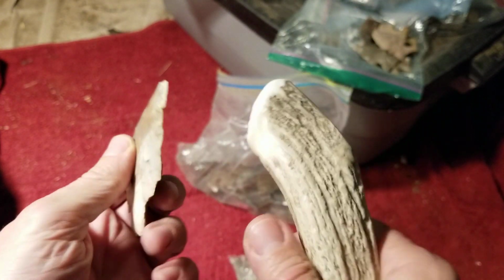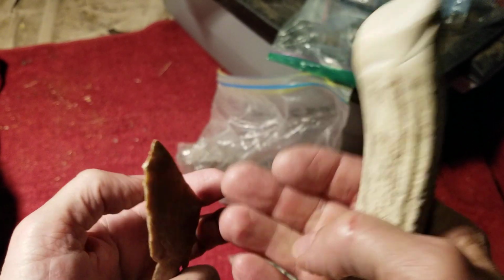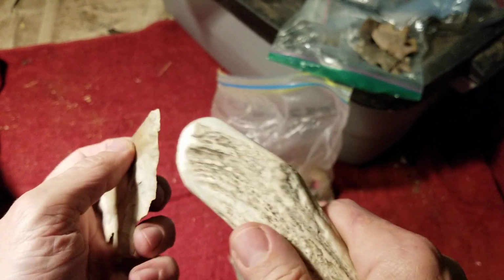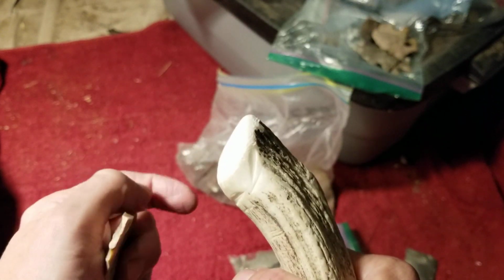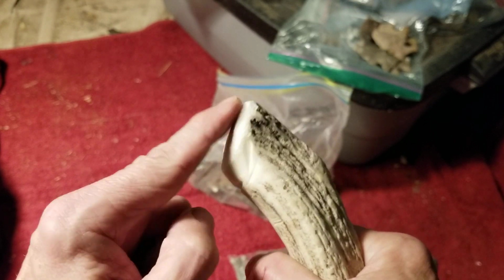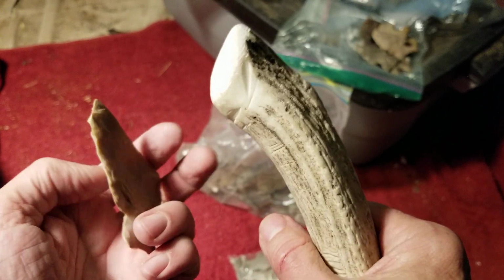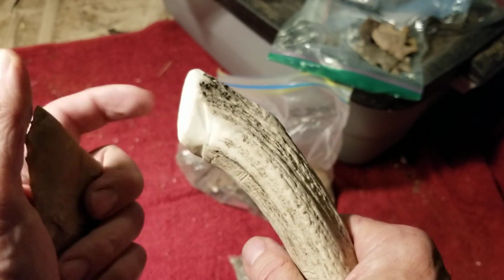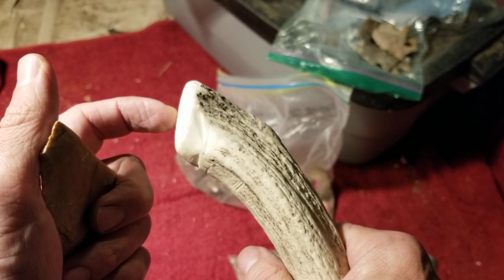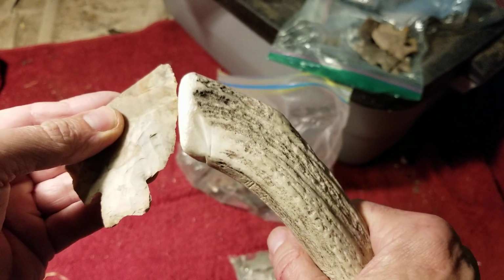Right? It's the easiest way to remove a flake, I've found. It doesn't always work though, but it is the easiest way to get the flake to initiate, to isolate it and hit it with a faceted percussor, either stone or something else hard like antler or bone. Antler, bone, ivory, stone, that sort of thing. Something that'll drag.